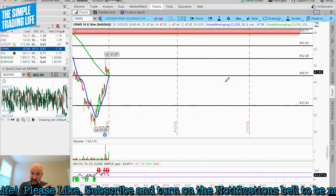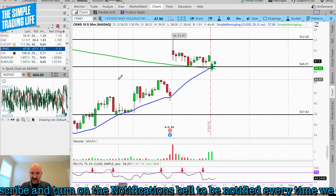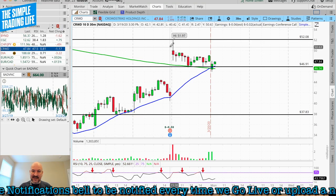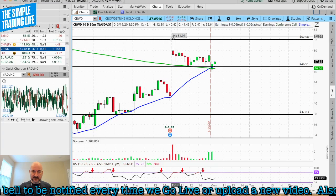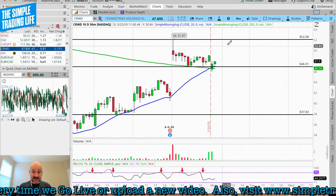Now, we already know when we go back to the 30-minute that this is the big wick, right? Keep that in mind when you look at those higher time frames. You'll start to get used to this when you start looking at more and more charts and different time frames. That spinning top, this big wick right here is the top of that spinning top on the daily. You guys see that? So right there's your big wick. And again, you got to make up your mind. Is this kind of a move worth it for a scalp? Maybe it is, right? Maybe.